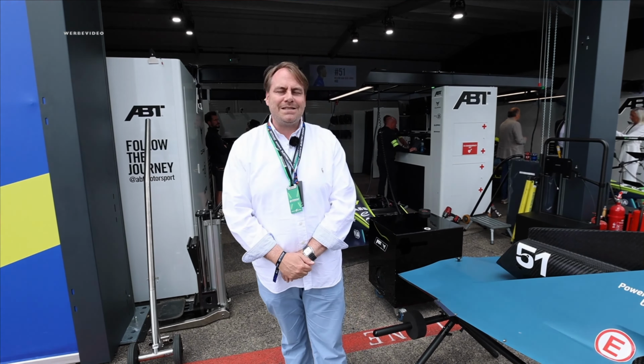Perfect. We are here at Formula E in the starting lineup and we'll be off very soon to start the race. And now the beautiful lady who is showing the number right here of the Cupra Formula E car just now in the pit lane, and now of course here on the starting grid for this exciting race day. Final preparations are now being made here right before the race at Tempelhofer Feld in Berlin, ensuring all is ready for the event. The race engineers are doing the final tweaks, the drivers are in top shape, and of course we want Cupra to score points again today, and we are super excited.